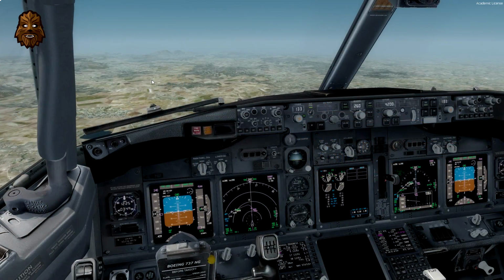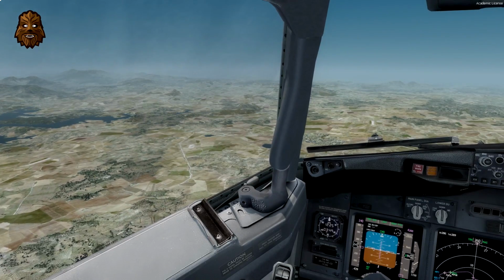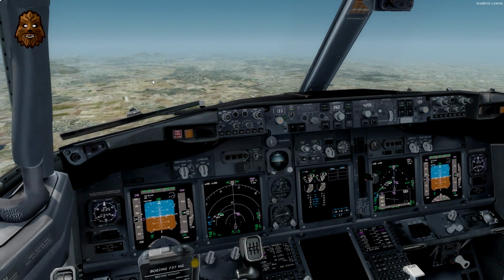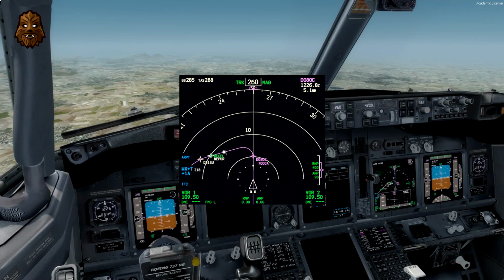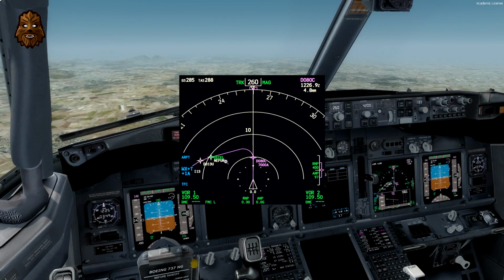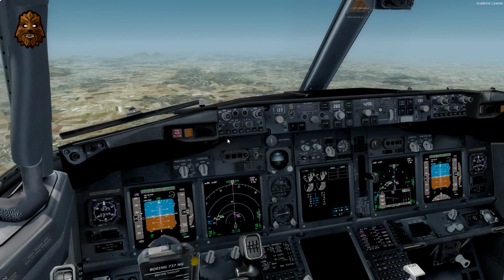Okay, welcome back to the flight deck once again, ladies and gentlemen. We are back, and through once again the magic of YouTube, we are pretty much now almost at Malaga. In fact, only 38 nautical miles left to go. We've just crossed through 10,000 feet, and in about 6 or 7 nautical miles, we're going to be making that left-hand turn, which will pretty much put us on final. We've got a decel point at Nepa, and that's most likely when I'm going to take flaps 1 and start to get ready for my configuration for landing.